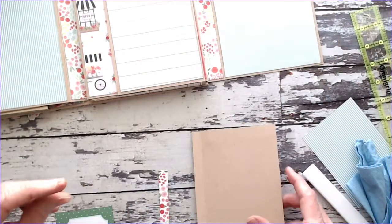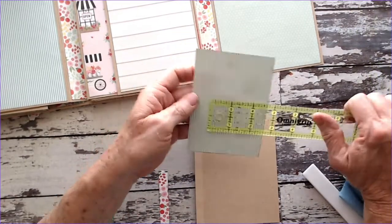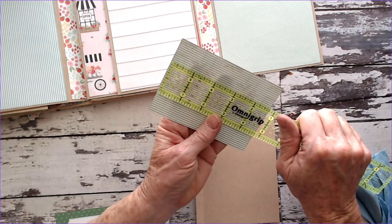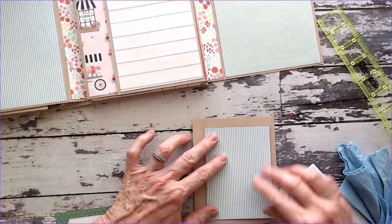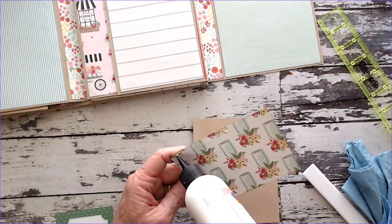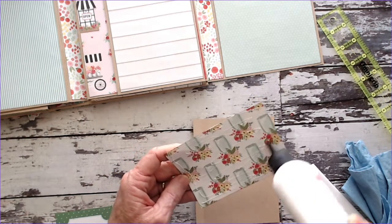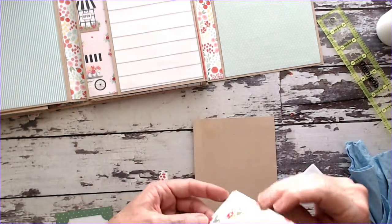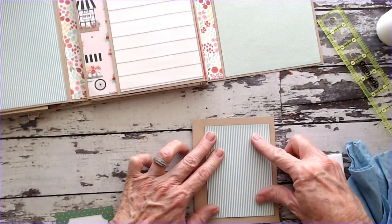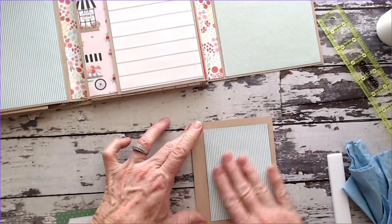Now on the inside, I just cut a photo mat out of some of the leftover pattern that I have. So this is 3.5 by 2 3/4. And I'm just going to attach it right here. Now it doesn't have a solid pattern piece of paper here. I'm letting the cardstock kind of be the background of this. Just like this. This you can put a photo here. Now then, make sure that's straight. Okay.